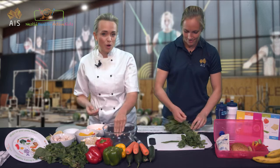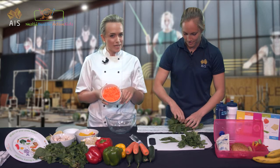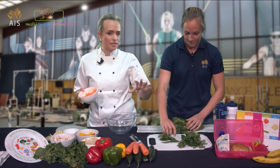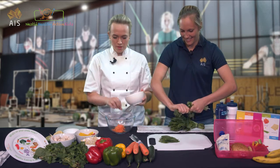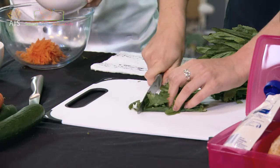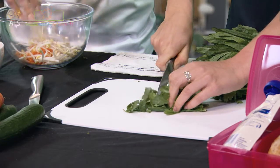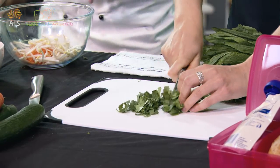Cool. So guys, while we're waiting to get this picked and chopped, in the bowl we're just going to add a peeled and grated carrot. Again, fingers, safety, please don't grate your hands, okay? So we'll just put some in. We'll get some beautiful crispy bean shoots. Do you love bean shoots? Oh, yum. They're so crunchy. So we'll just chuck them in. And then we'll just get your noodles and throw them in.